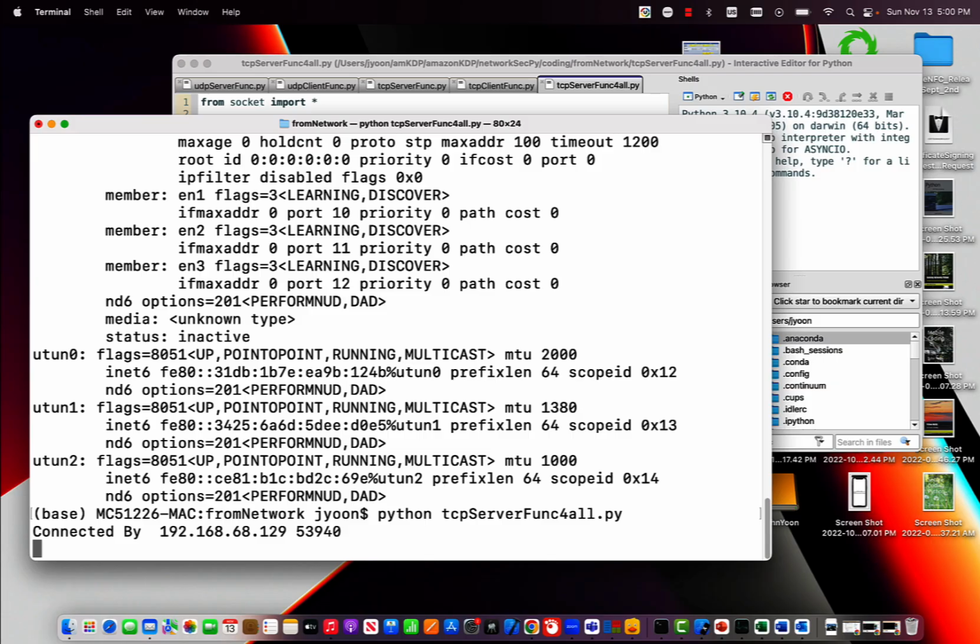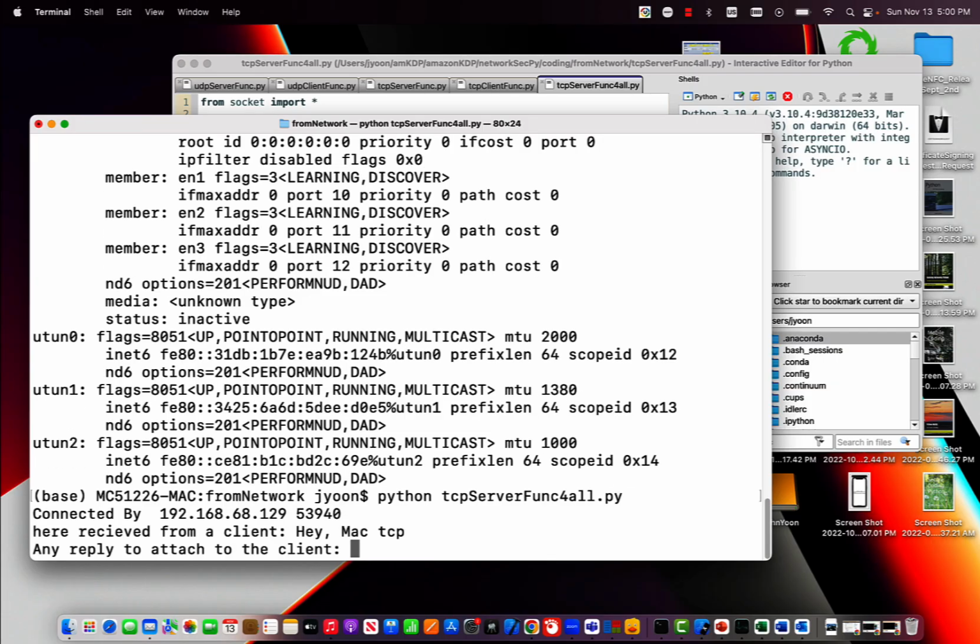Hey Mac TCP, and then back here, watch what happens. I'm going to hit enter and send the data to the server. So at the server right now, any reply attached to the client, one line before says here received from a client, hey Mac TCP, right? That's what the client typed.